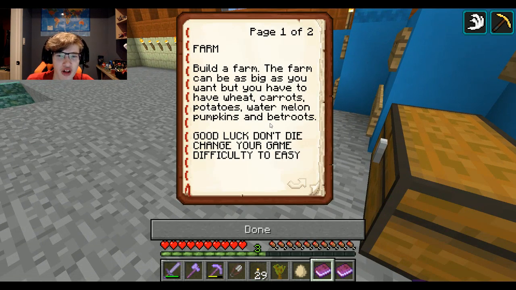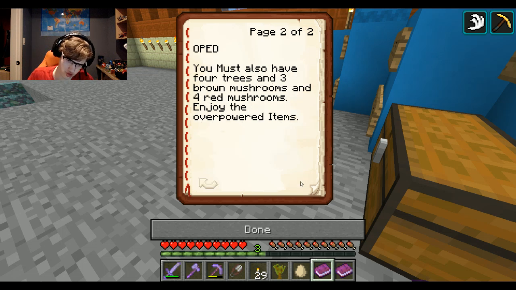Farm. Build a farm! The farm can be as big as you want, but you have to have wheat, carrots, potatoes, watermelon, pumpkins, and beetroots! This is the same as the previous one. OP'd!